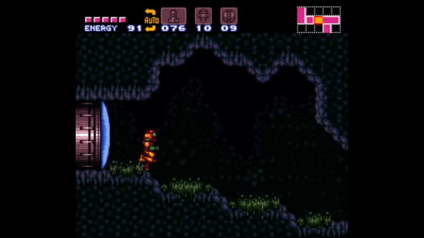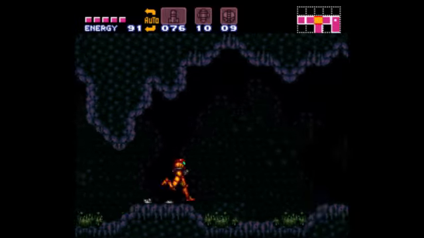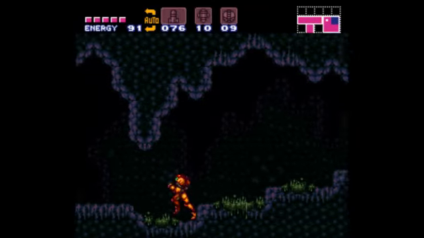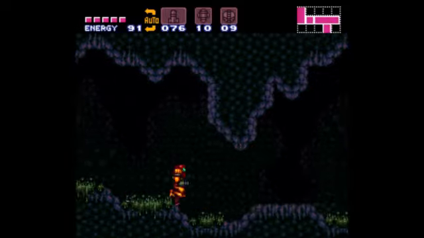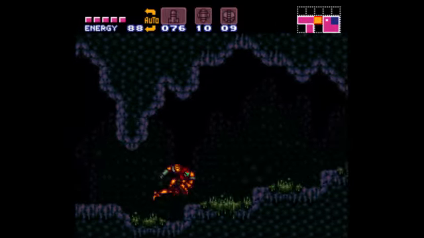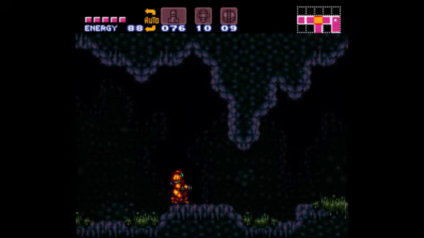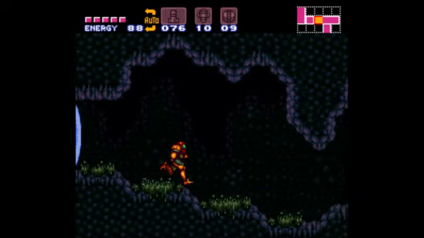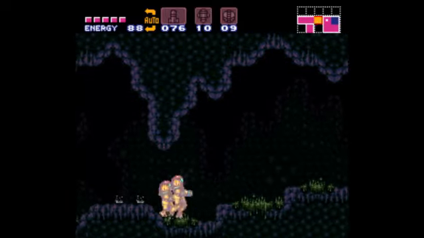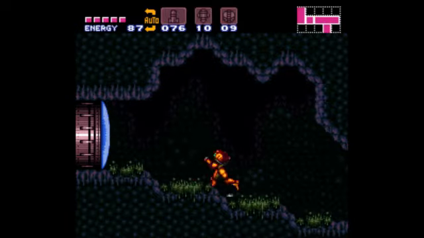If you jump at a perfect angle, you can keep your shine spark. Oh, crap, I didn't jump at a perfect angle that time either. Okay, 1, 2. To shoot. Okay, I almost did that.